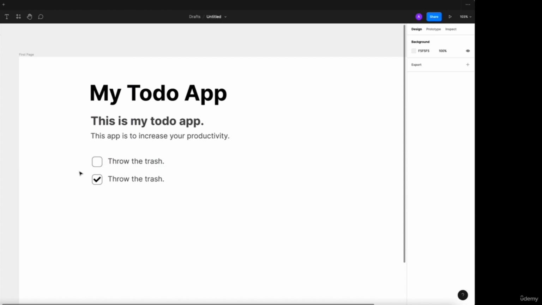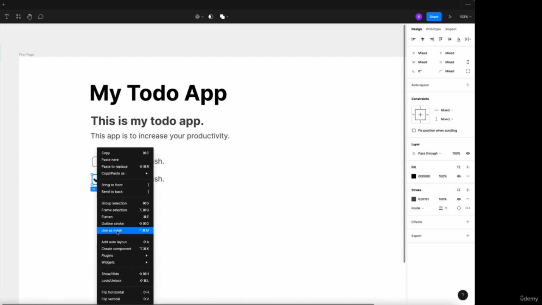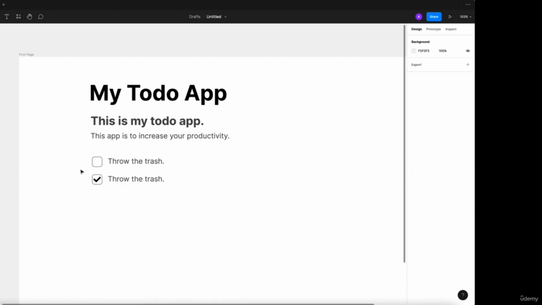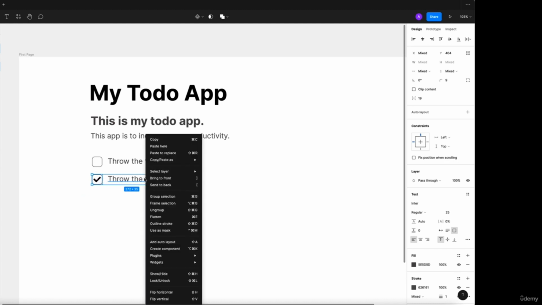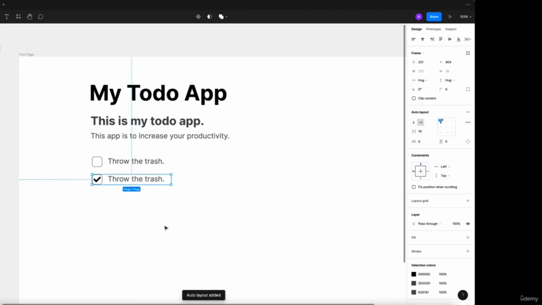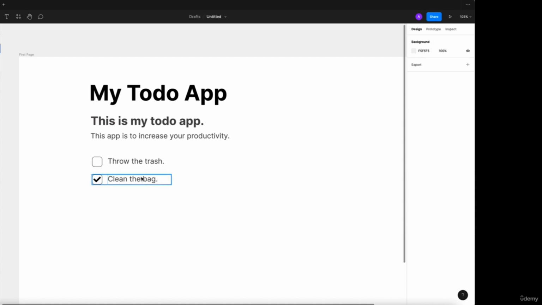Now for the next element, you should do it in 2 steps. First, you should select the checkbox and its mark by doing this, and then go to Auto Layout, and then you should select that grouped checkbox and the label, and then again press on Add Auto Layout. Right. Now these are grouped, but you can still right click here, right click again, and change the text of a label.